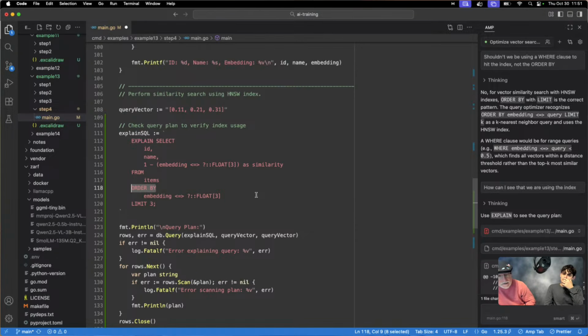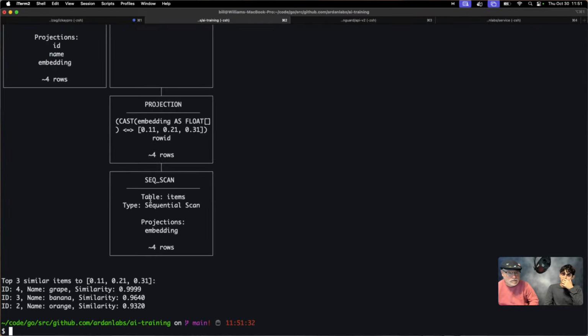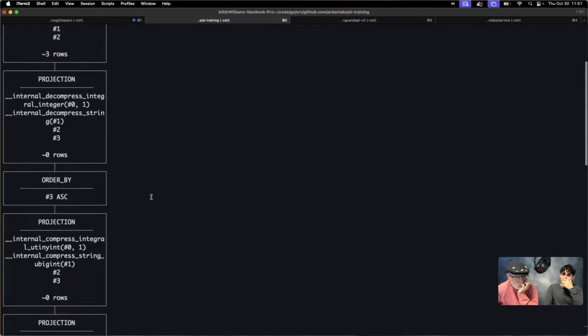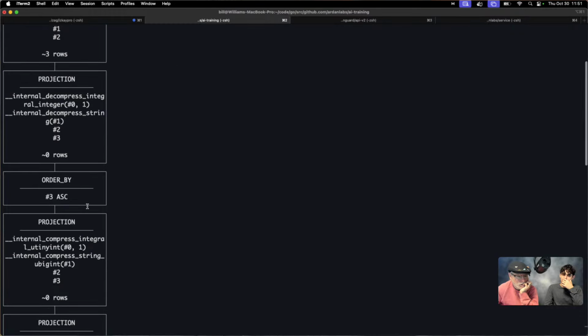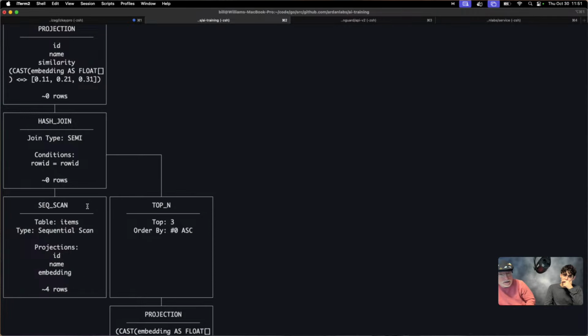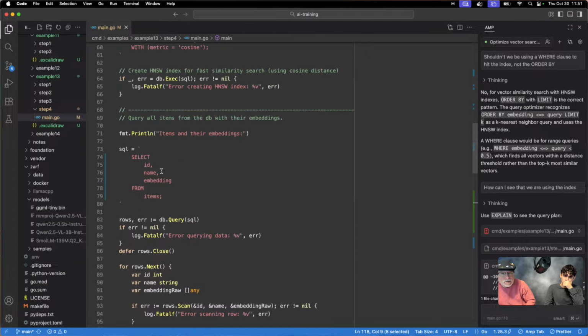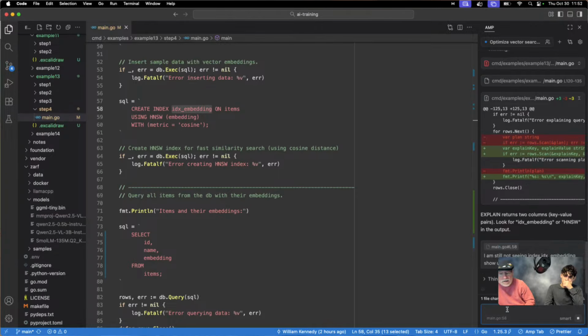Well, I tell you this. So it's not really going by similarity, it's just going by a distance. And the order by is sorting it. I would expect to see this index being used, and I'm not. Still not seeing the index show up in the explain. I may have to stop using the agent and start digging in ourselves.